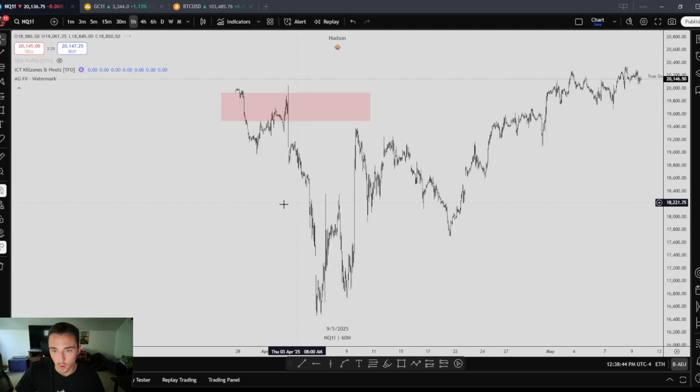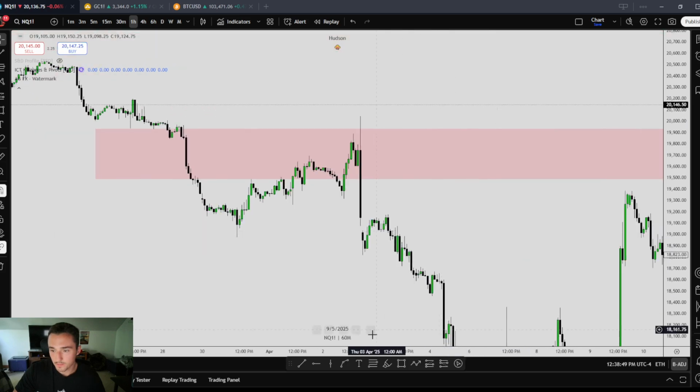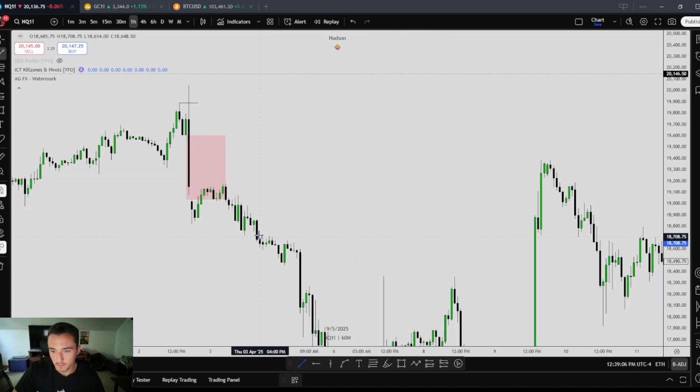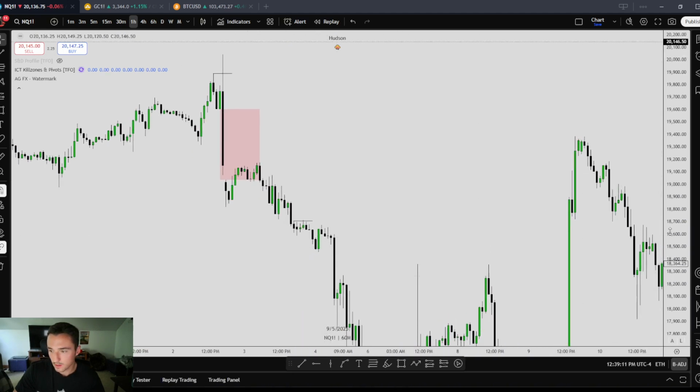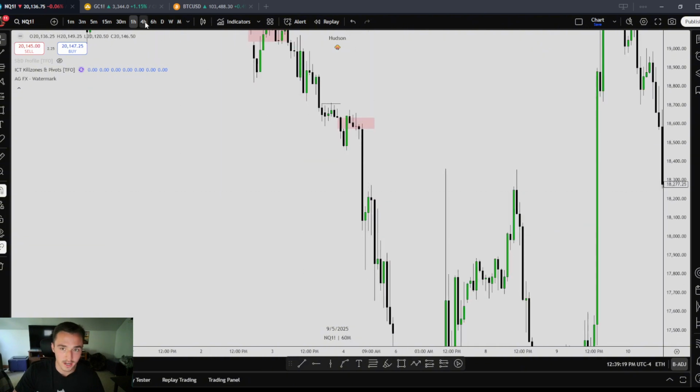So let's go down to the 1-hour for time frame alignment. What happens from here? We get a sweep of a high right there, right? Still respecting that daily fair value gap. Then what happens? We break a low with a fair value gap. Boom. Taps into this fair value gap and continues lower, right? What happens? Taps into a fair value gap that broke a low, continues lower. All right? What happens continues to happen. Breaks a low with a fair value gap, continues lower, right?